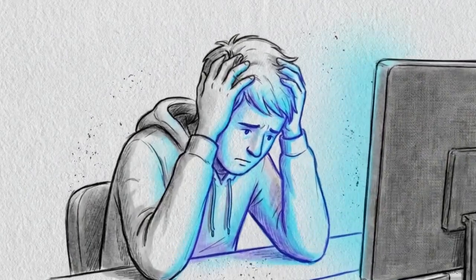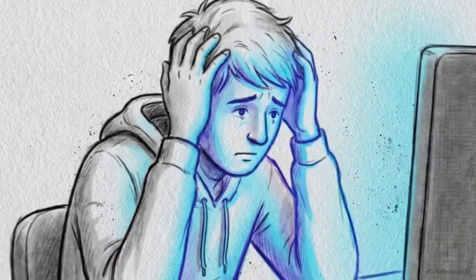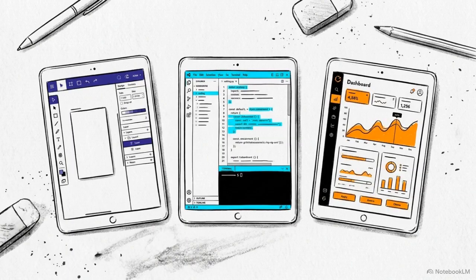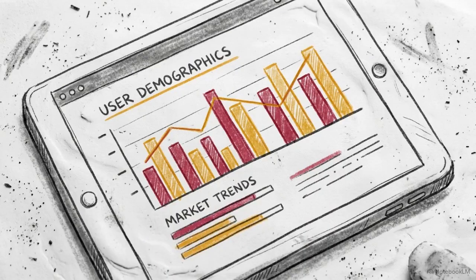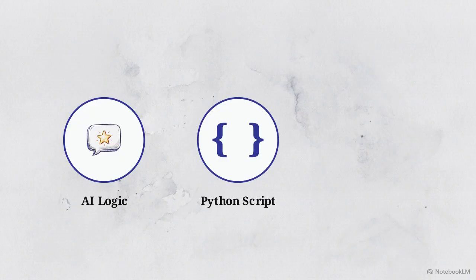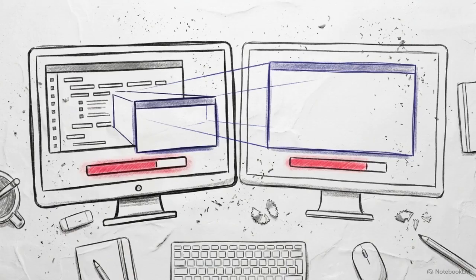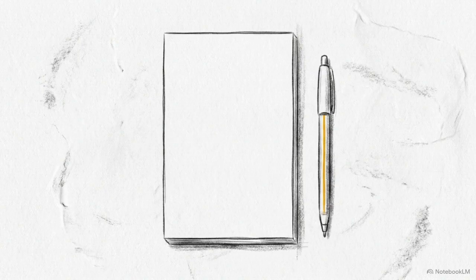You want to launch a digital product, but you're stuck without a niche, marketing designs, or ad scripts. We can solve that block with a 3-part automated system: precise niche validation, an Instagram carousel generator, and an organic UGC script builder. To set this up, you only need an AI text generator, a basic Python code editor, and a UGC video tool. By linking these specific tools together, you convert scattered AI prompts into a cohesive, repeatable business engine ready for deployment. Step 1 is identifying what to sell.